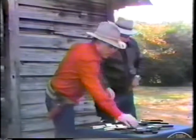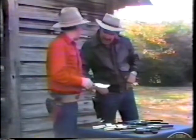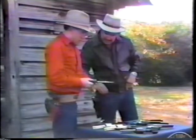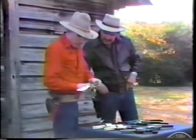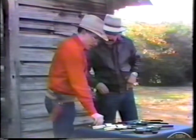Now, I noticed something here. You said a gun. This is not a gun. Well, now, Colt made quite a few things. This is just a Colt knife, and it was made for Colt in Sheffield, England. It's stamped Sheffield, England on the blade. That's a nice-looking knife.